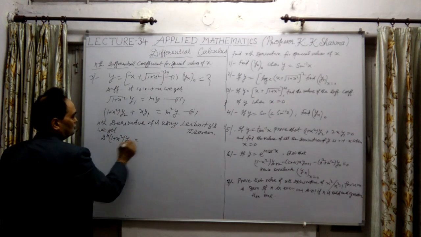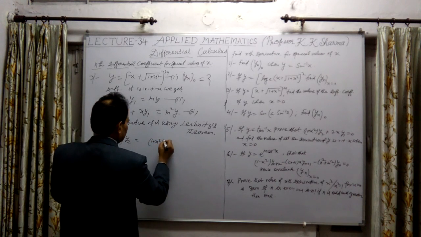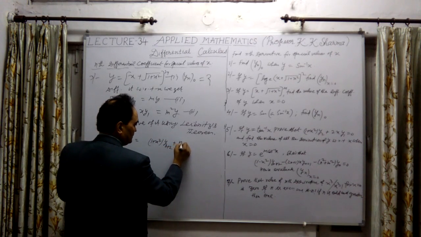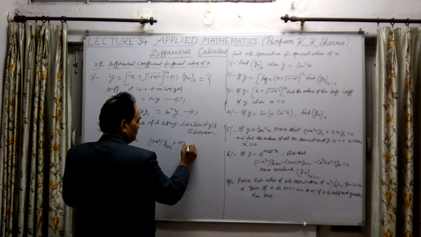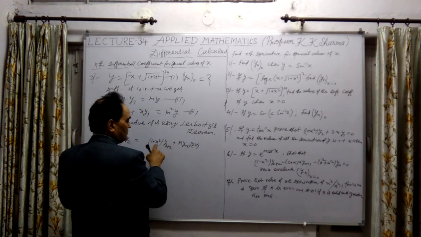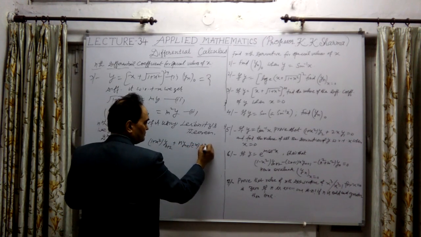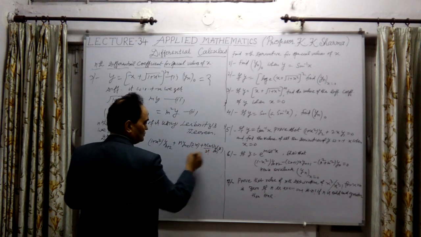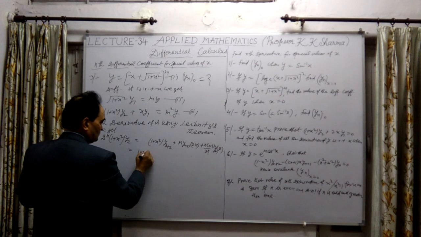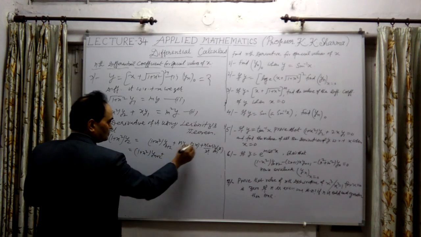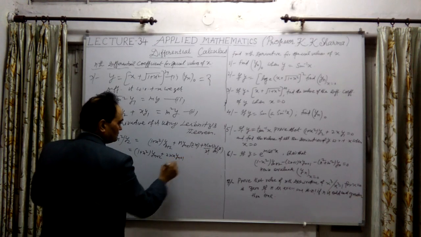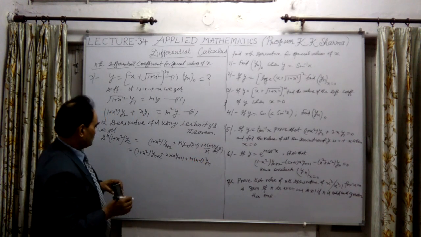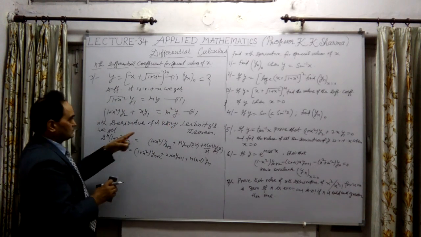That means 1 plus x square into y2 is equal to: this is 1 plus x square as it is, this is y n plus 2. Plus nC1, that means n into y n plus 1, into twice x, the derivative of 1 plus x square, plus nC2, that means n into n minus 1 upon factorial 2, into y n, into the derivative of twice x, which is 2 only. 2 cancel out. Let me write it further: 1 plus x square into y n plus 2 plus twice nx into y n plus 1, plus n into n minus 1 into y n only. Okay, so this is the nth derivative of the first step, this second step.